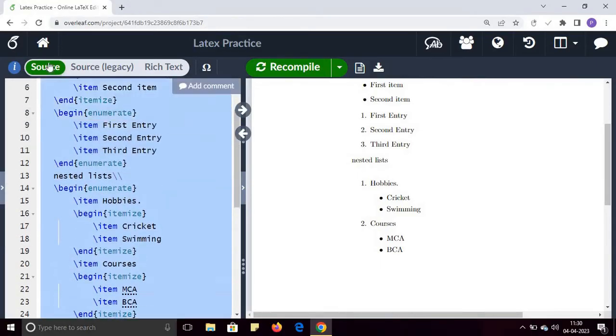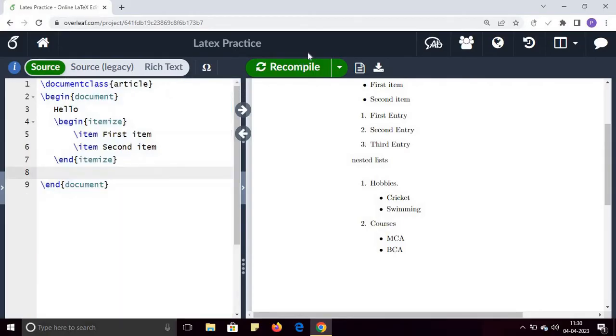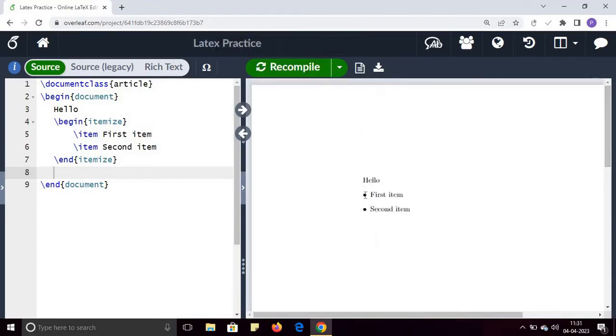Okay, so let me delete all. Okay, so as you can see, it is the default, and I want to change this bullet. Okay, for that what I will do, it's very simple. You will mention the style in the square bracket.